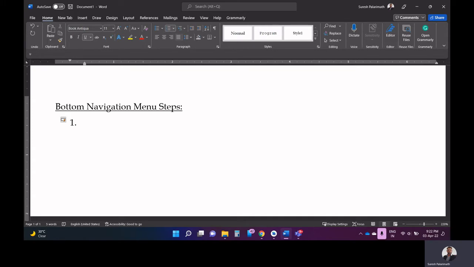The first one, we will download the icons. Before downloading the icons, we will make the navigation activity_main.xml file ready by inserting the frame layout as well as the bottom navigation view. So first we will make it as a design. Okay, so first we will make the design ready.